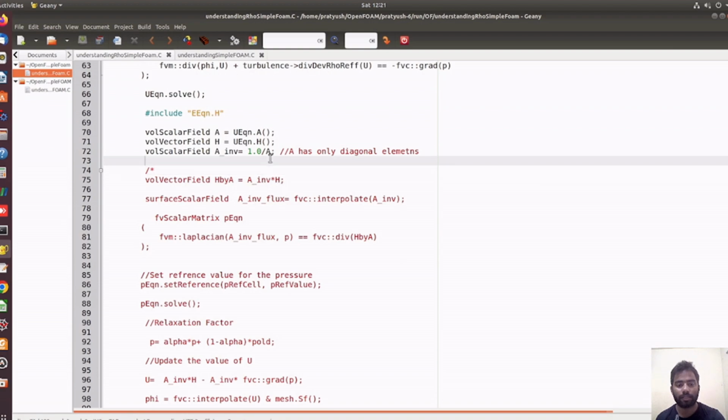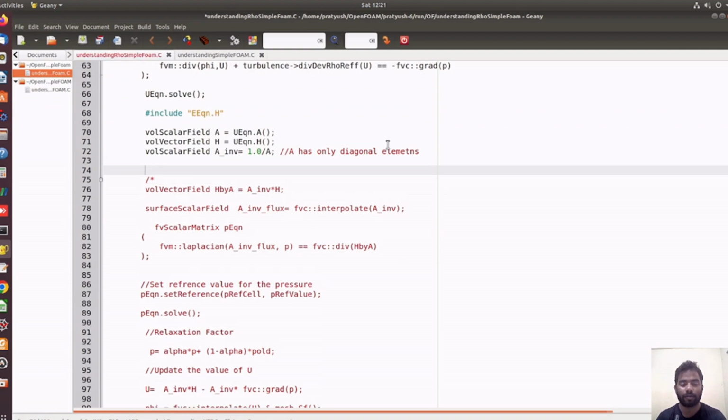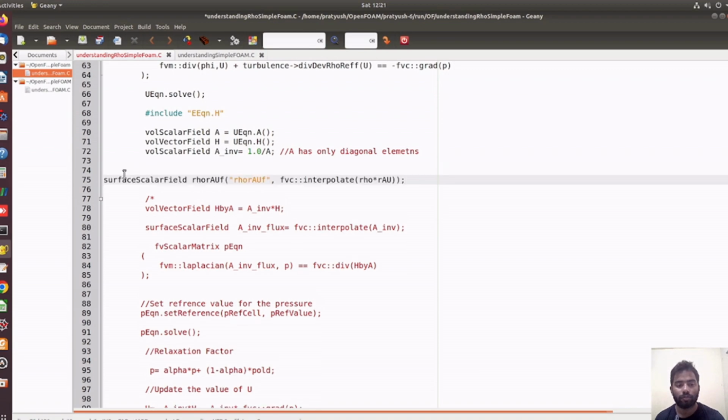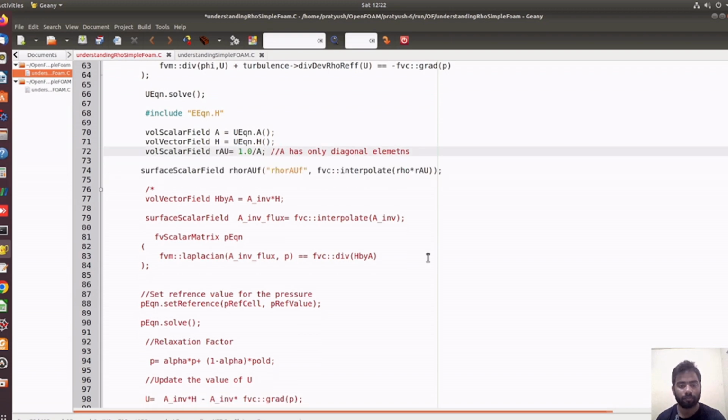Now in this term, this A inverse must be multiplied with the rho field. Remember, in SIMPLE form there was only the concept of the A inverse, but in rhoSIMPLE form there is an interpolation of rho and then we multiply that rho with the inverse, so that will be called rAU. Okay, so we are creating this field.